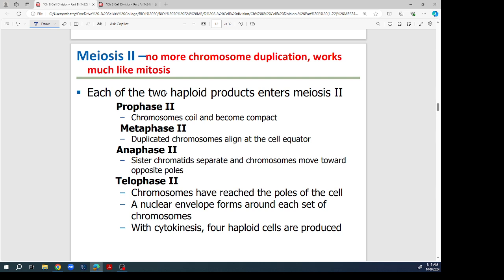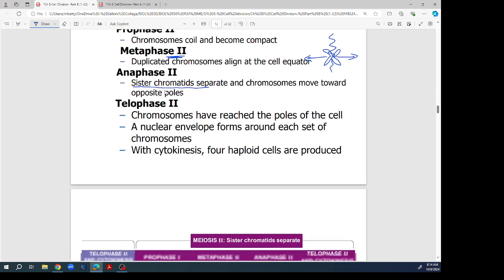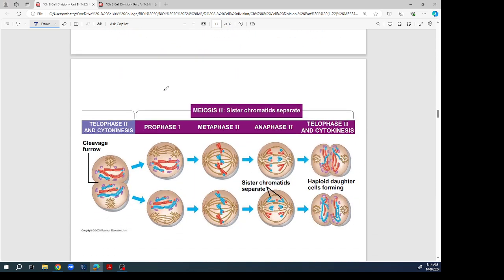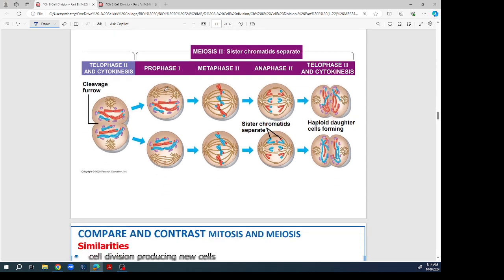So in metaphase 2, this is where you have just a double chromosome lining up, and they're going to separate at their centromeres for one chromatid to go to each of the 2 new cells that are forming. So it's no further reduction. It was haploid to start, and it stays haploid at the end. And so this is where the sister chromatids separate. And like I said, that's a lot like mitosis. So here's a picture of that going on, and you end up with 4 haploid daughter cells being formed.